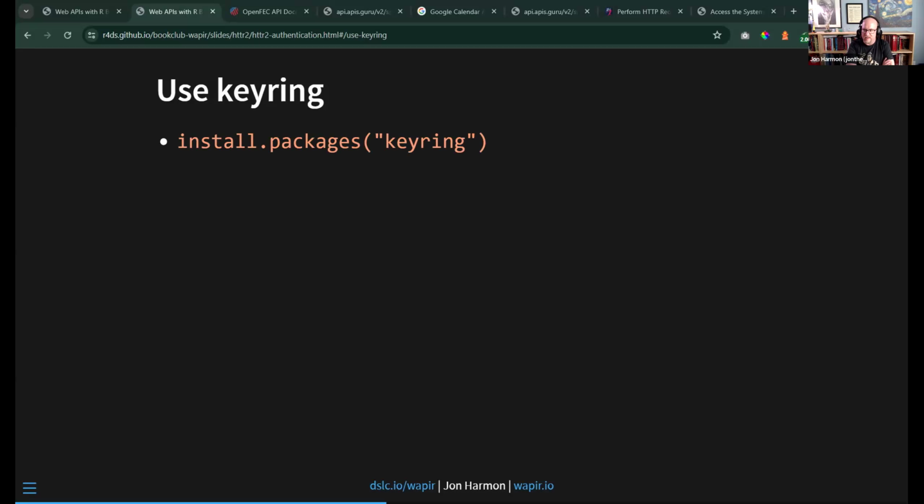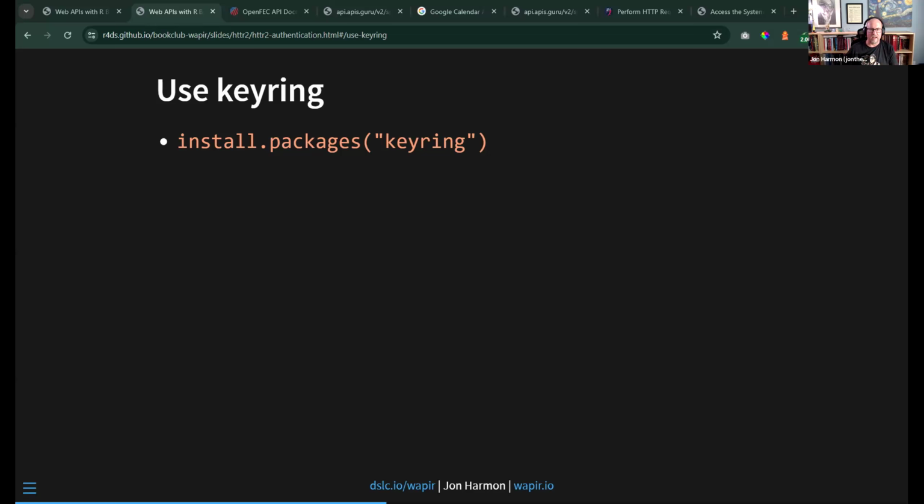It's on CRAN, it's fairly stable, and what it does is tie into the various systems, Windows and macOS and the various Linux flavors have their own password manager, more aimed at API key managers built in. And keyring is built to figure out which type of system you're on and tie into that.